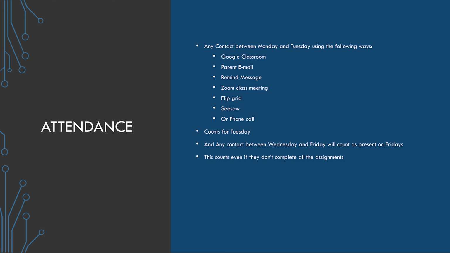As far as attendance, any contact by the following methods between Monday and Tuesday counts: Google Classroom, parent email, Remind message, Zoom, Flipgrid, Seesaw, or even a phone call. It'll count for Tuesday attendance. And then any contact between Wednesday and Friday will count as present on Fridays. So this counts even if they don't complete all the assignments. Remember, as many assignments as they can get, more than 2, that way I can take the highest 2 grades.